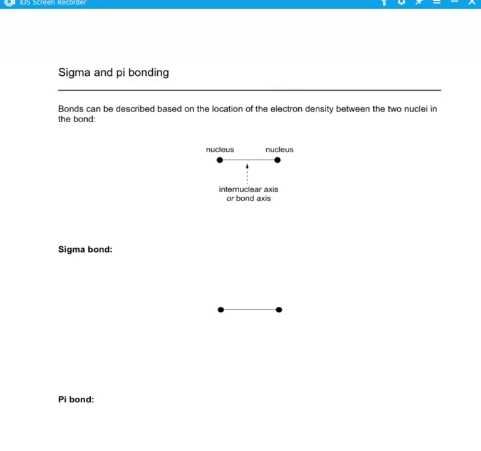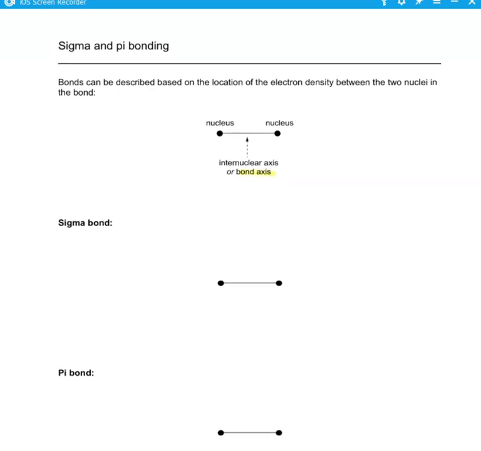Let's think about some terminology that we're going to be using from time to time, and that is sigma and pi bonding, which you probably have already seen. We can describe bonds in various ways, and one of the ways is to describe the bond based on where the electrons in the bond are. Electrons in a bond, or in a lone pair, we'll often just describe as electron density. So the electrons in the bond we'll describe as electron density between the nuclei. The shortest distance between the two nuclei is called the internuclear axis, or the bond axis. We're going to use that as our reference point.